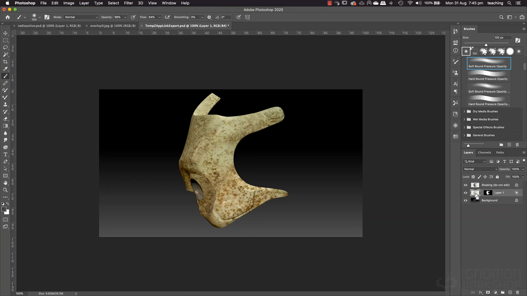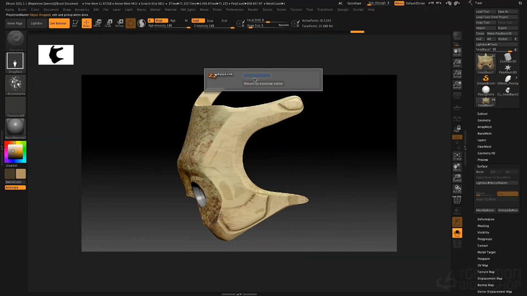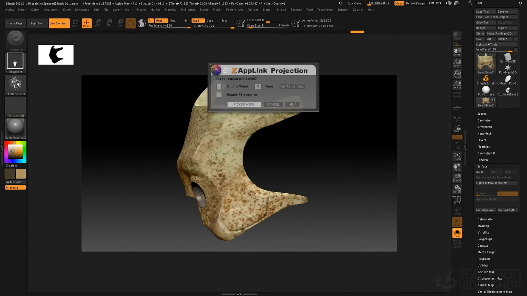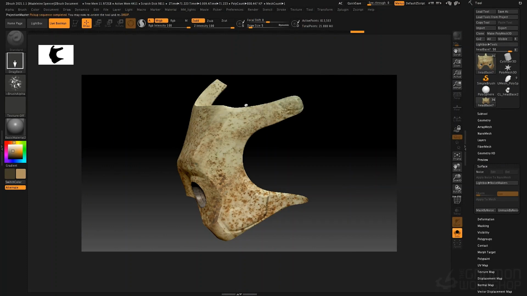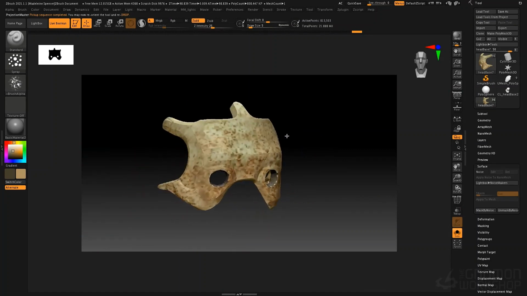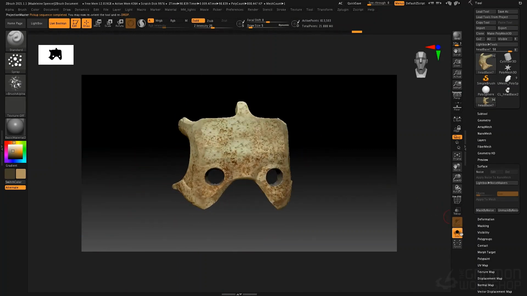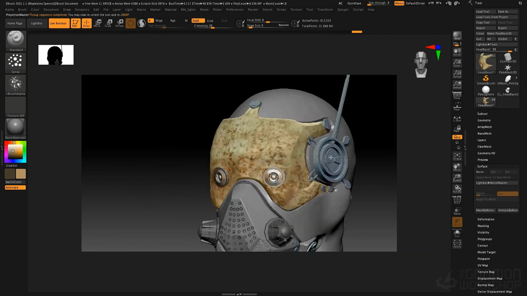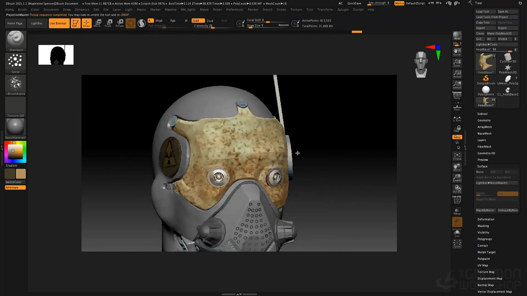Now I will apply this mask by right-clicking on it, click Apply Layer Mask, and then Control E to merge down, Control S to save, Alt Tab back to ZBrush, re-enter ZBrush, and I'm going to turn on double-sided because I want to project this through to the opposite side. Pick Up Now. And there we go. And if we rotate over to the other side, you'll see it has projected through. So we've projection painted that texture onto our faceplate.